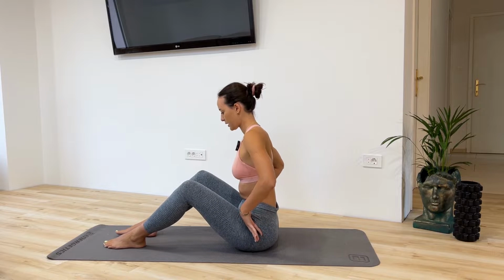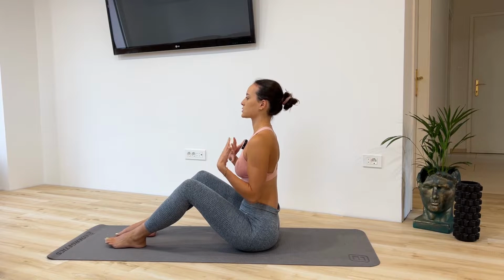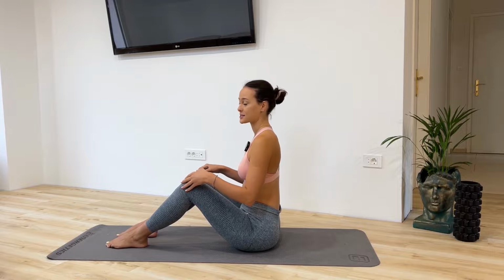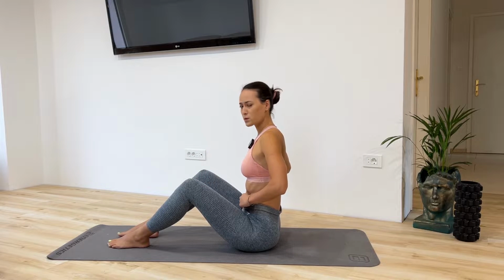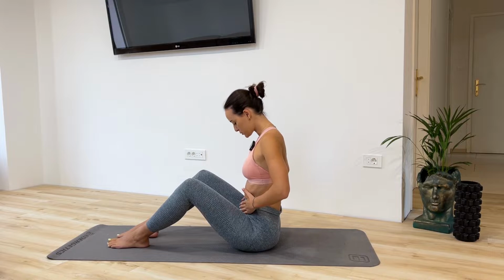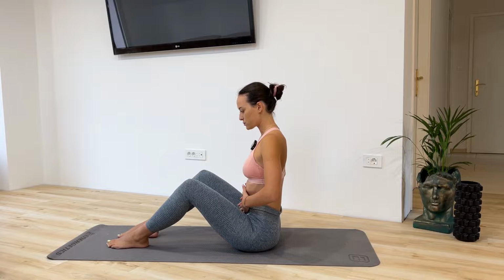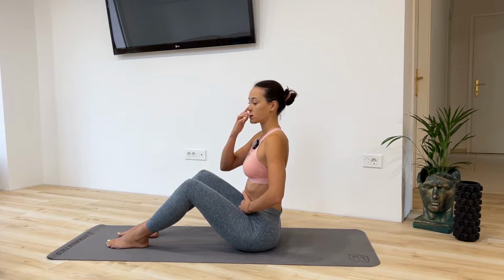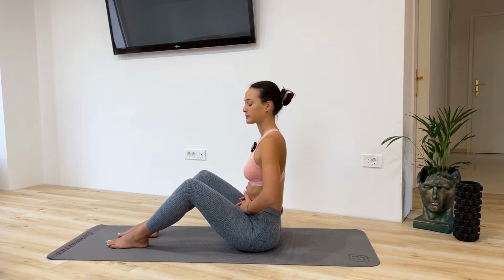Okay, so we're trying to sit on our sitting bones, trying to open our chest, our knees in front of us, a little bit flexed. Okay, so let's start with the first exercise. We're going to start just with the breathing. We're going to put our hands on our stomach, more down toward the pelvic floor, trying to breathe only through our nose and just breathing into our hands.